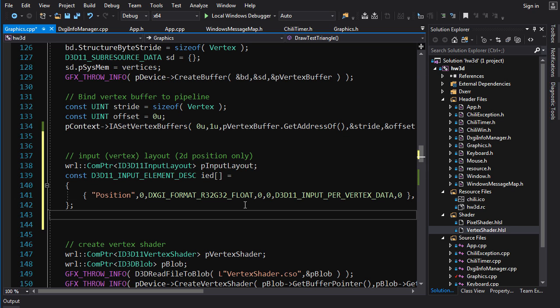So we can see right here, it's telling us it's floating point data, and it has two 32-bit elements, right? R and G. Now, the R and G part, ignore that. That is just some stuff that Microsoft put in there to basically weed out the weak. It's a distraction because it makes you think that this has to do with color, but it doesn't. It could be used for color, but it doesn't have to be. All we're saying here is that this element consists of two floating point values.